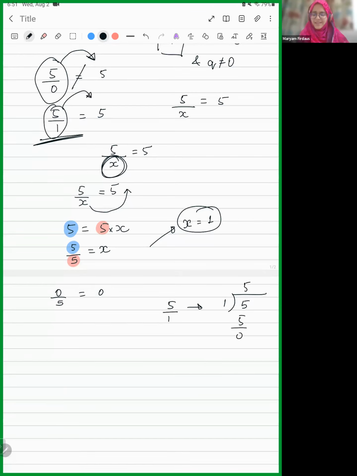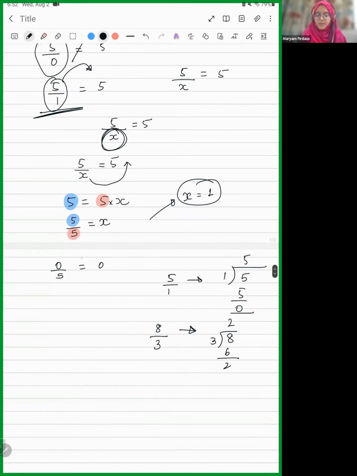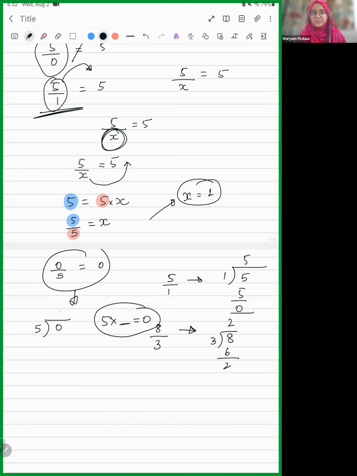If I say 8 by 3, then what will you do? You will say 8 over here, 3 over here, and then you will start reading the table of 3 and see where you reach 8. You will say 3 twos are 6 and 3 threes are 9. So I'm not reaching 8, but I am reaching something less than 8, which is 6. So I will say 3 twos are 6, right? Now let's see 0 by 5, okay? 0 divided by 5. 5 multiplied by what will give you 0? Which number should I write in the quotient here?